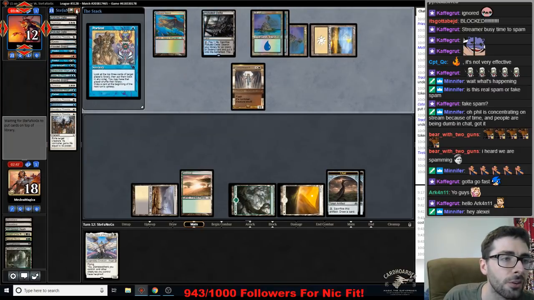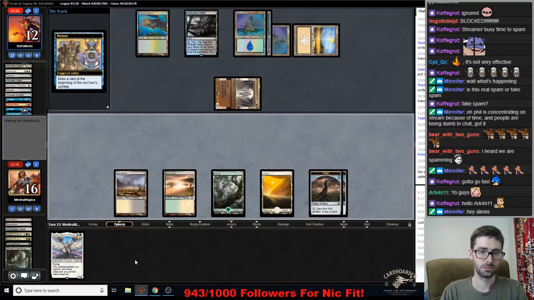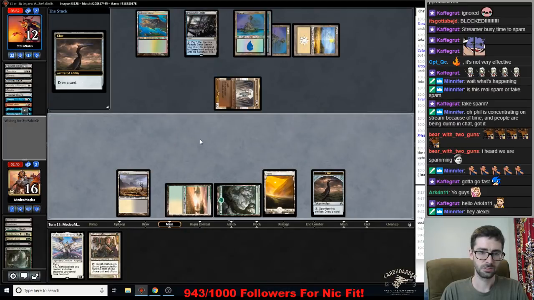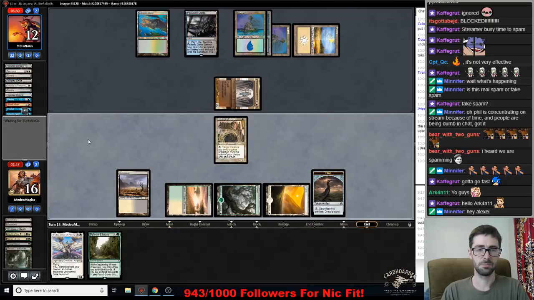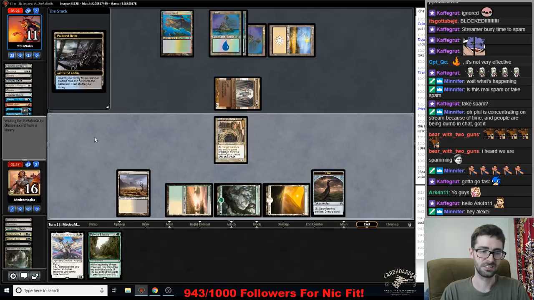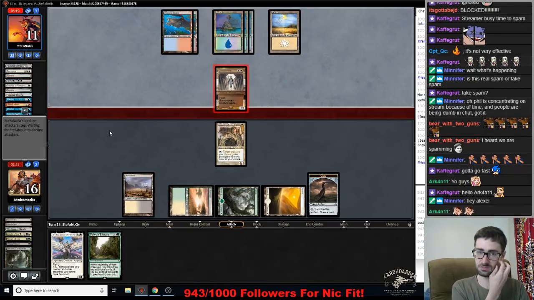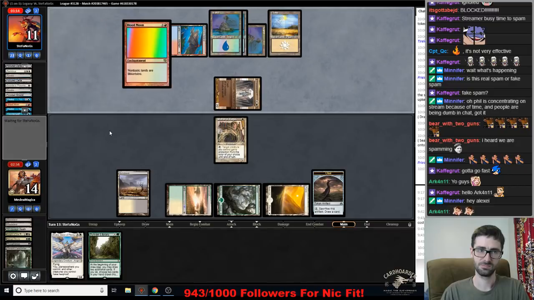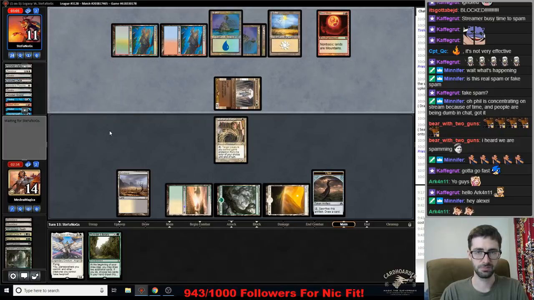Alright, so that is all 4 Swords to Plowshares now. Alright, Mom Shalai is the current plan. Blood Moon I literally don't care about. Well, I guess not literally. I still have 1 Abrupt Decay and 1 Thoughtseize left in the deck, but I almost literally don't care about it.